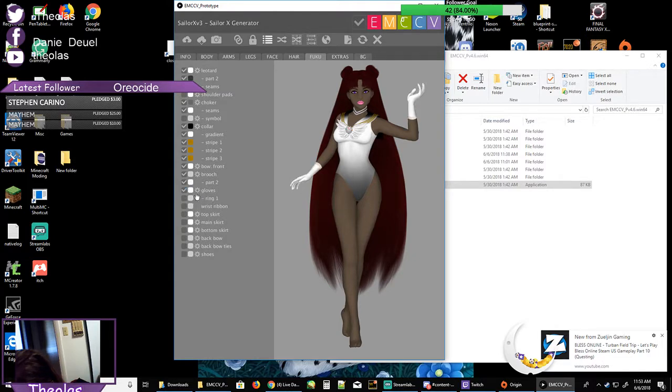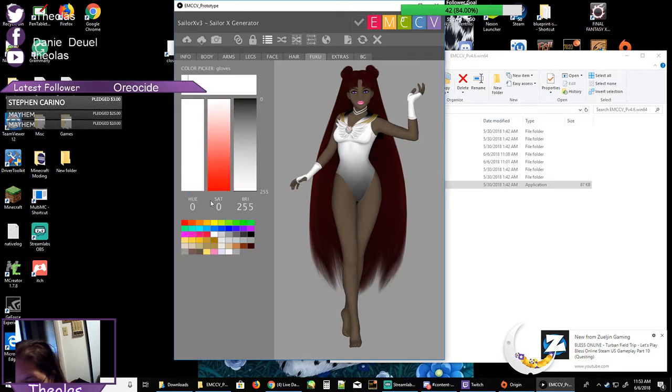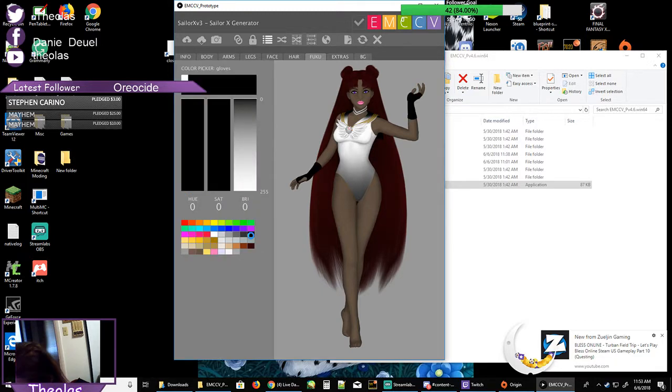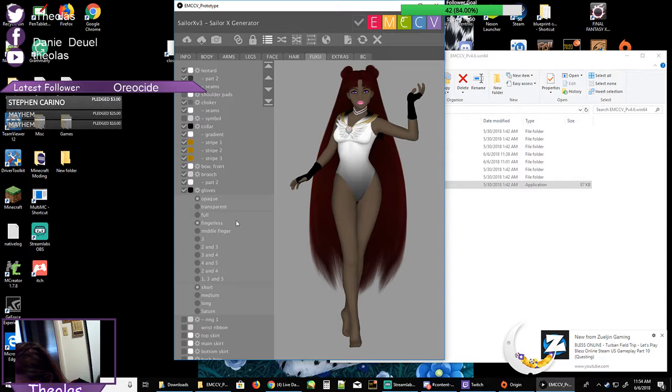Now the gloves. Are fingerless for her, and they're black. I'm doing an updated one for her. Do I have rings or no?